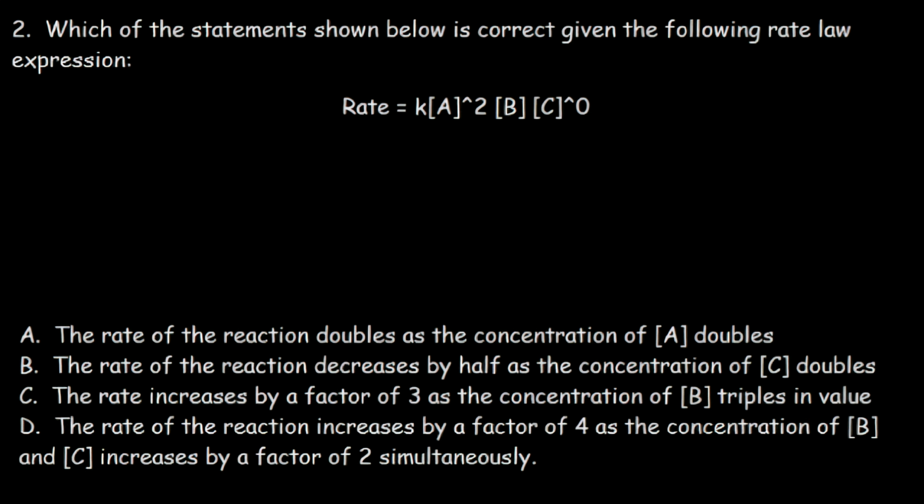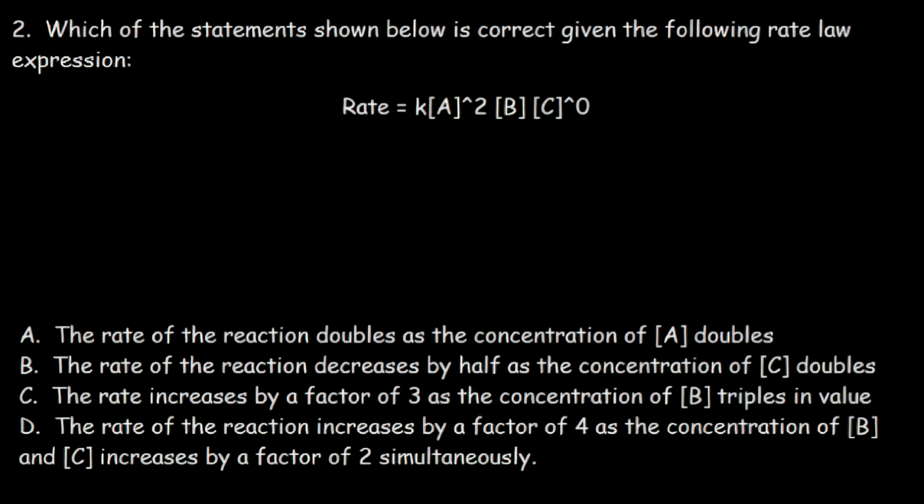Number 2, which of the statements shown below is correct given the following rate law expression? Is it A, B, C, or D? Let's find out. All we have to do for this problem is plug in the numbers. For anything that is constant, we're going to plug in a 1. For anything that changes, we'll plug in the respective value.